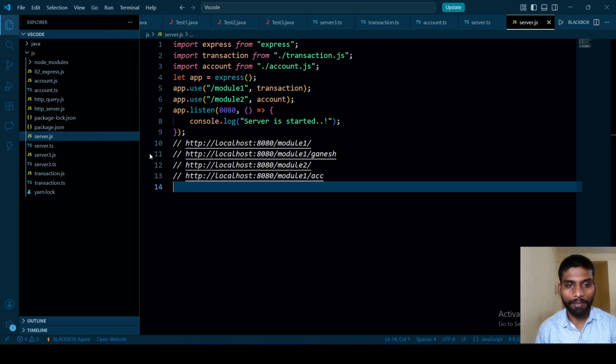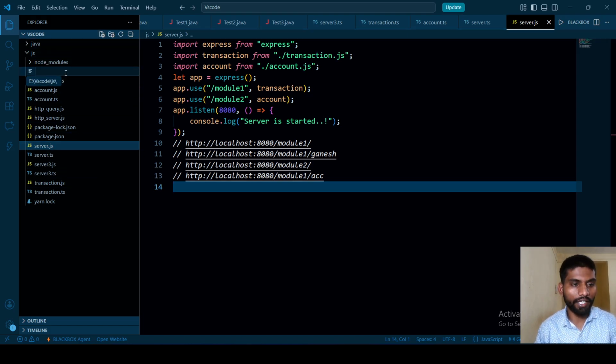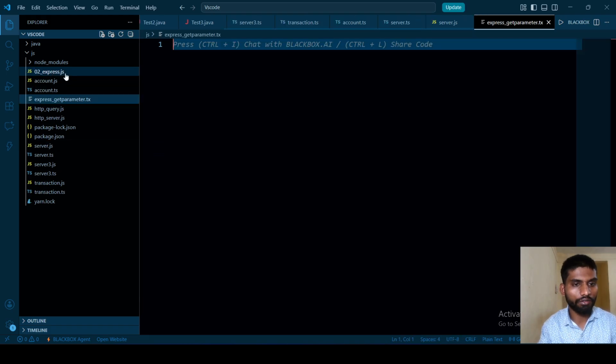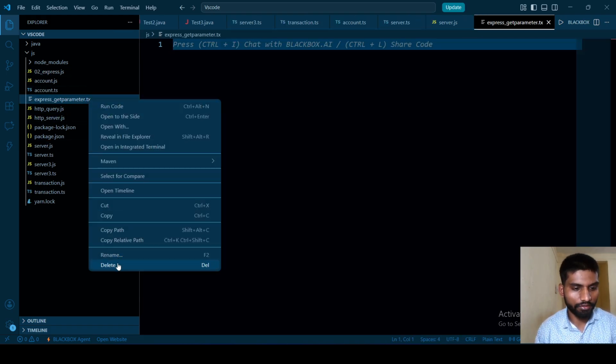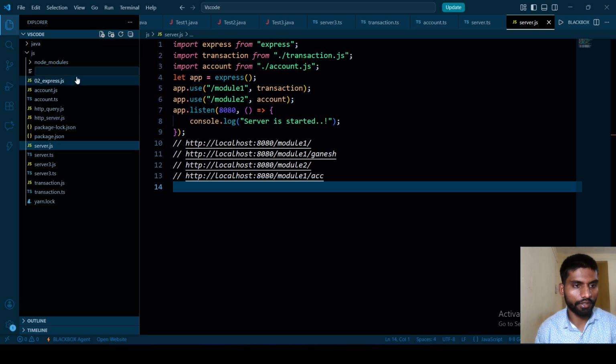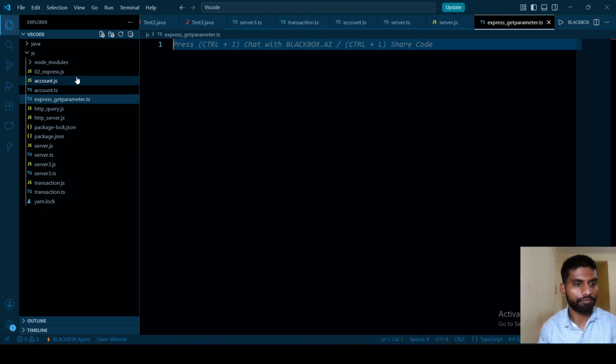In this lecture we are going to learn how to read the get parameter in Express. So okay, I need to write a file here. I will give it any name, express_get_parameter.ts, okay, not tsx.